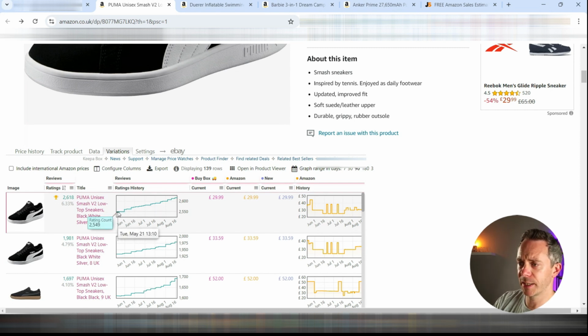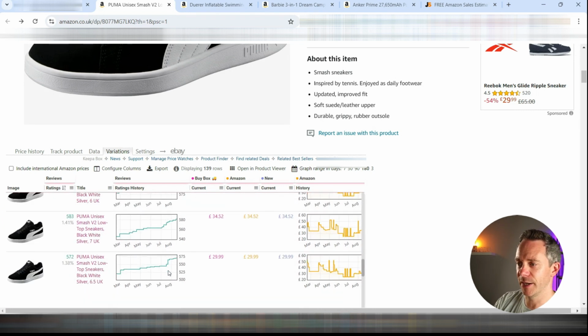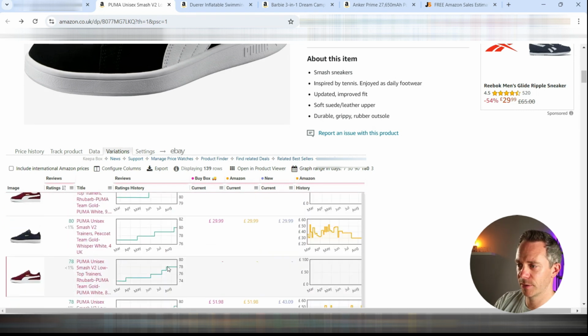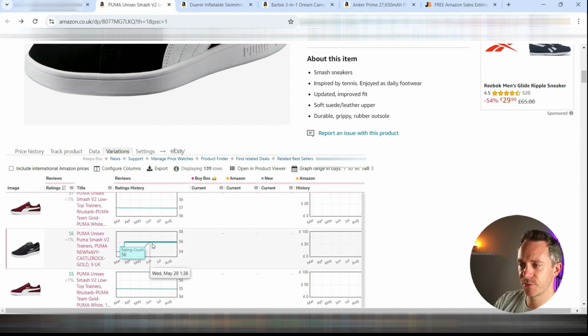What we also want to check is whether the ratings are actually going up. Okay, we want to see this going up. If we look over 180 days, we still want to see this going up. We don't want to see it flatlining. Let me try and quickly find you an example. This. So this is just flatlining right over the last year or last 180 days. We don't want to see this.